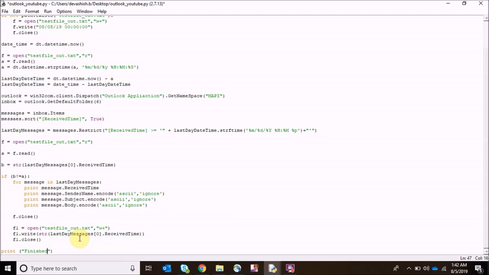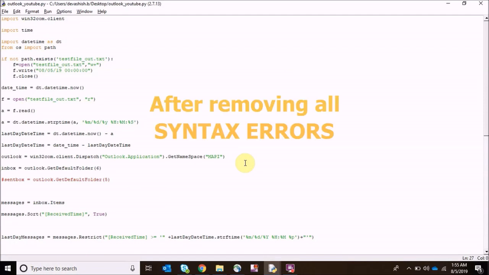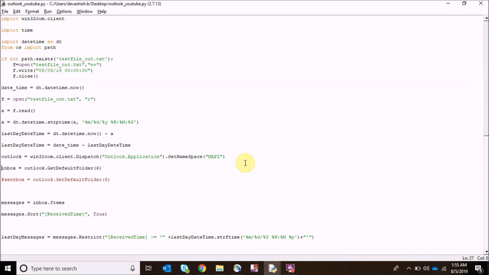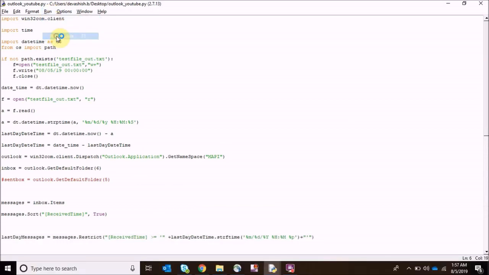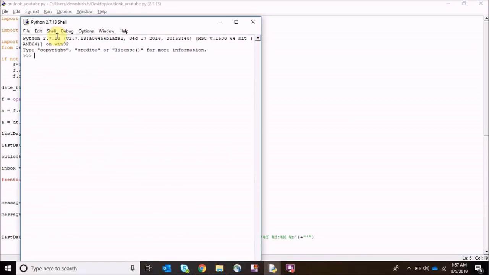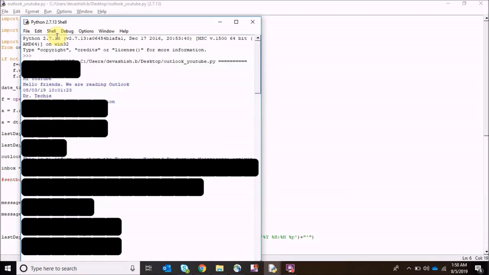For that I'm going to send myself a mail from my own ID to Outlook, and let's see if I'm able to read what I have sent. I have sent a simple hi message, and I can see I have received it. Now let's go and run the script to see whether it's working or not. So guys, you can see at this time I have received my mail.